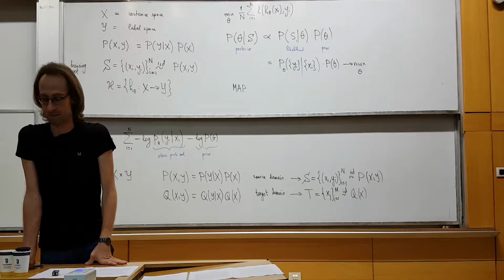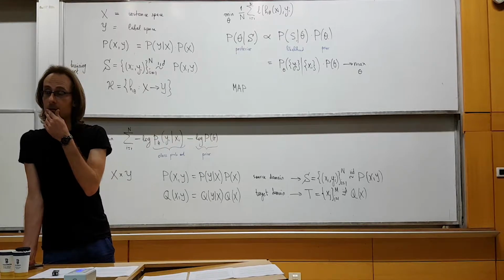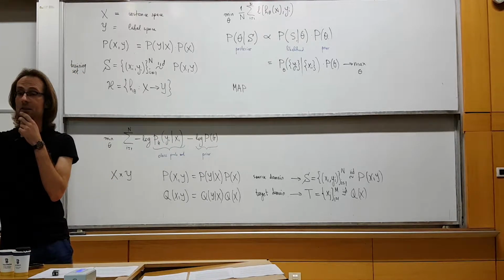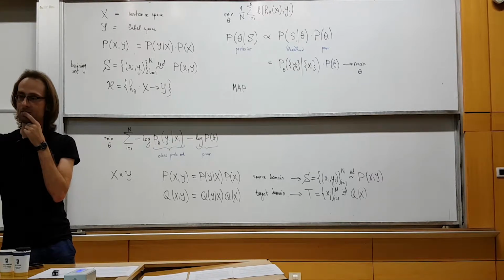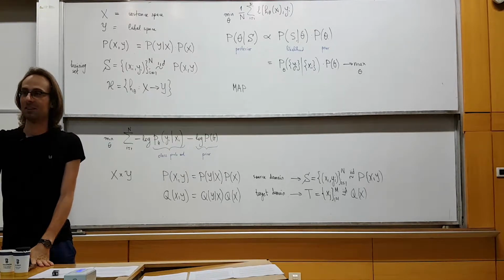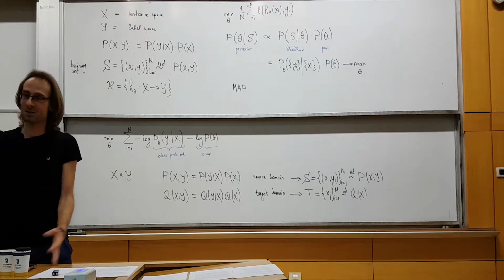Yes. Maybe I misunderstood at the beginning, but theta is the parameters of your neural network. Yes. So basically, if you have a neural network, then theta is like the weights and biases. Let's say it is 20 million weights and biases. Yes, so how can you say anything about the probability of the weights and biases? Okay, let's see how we can do it.